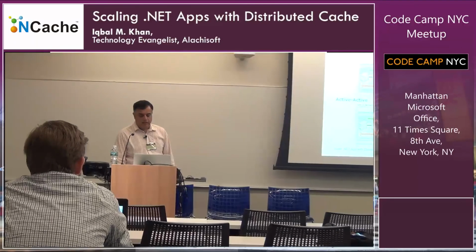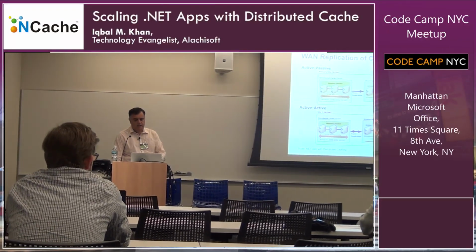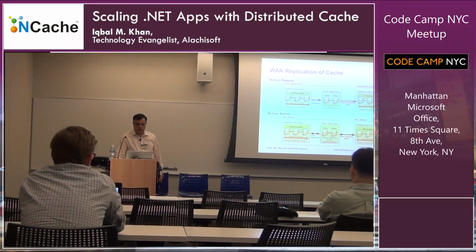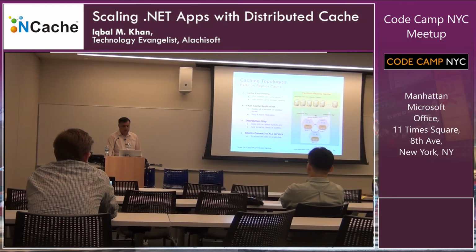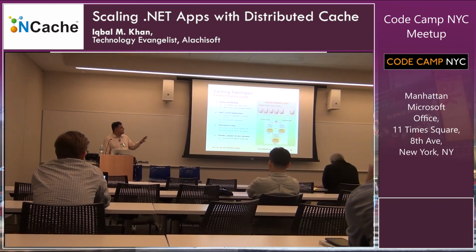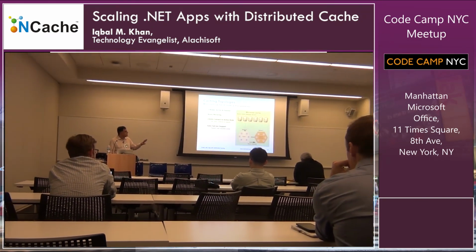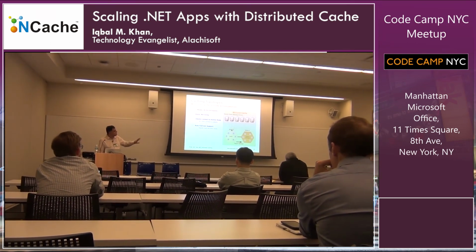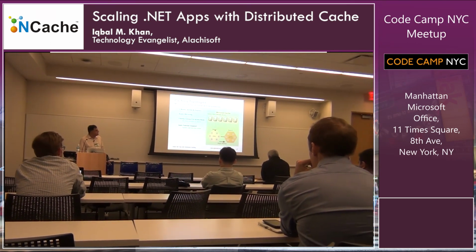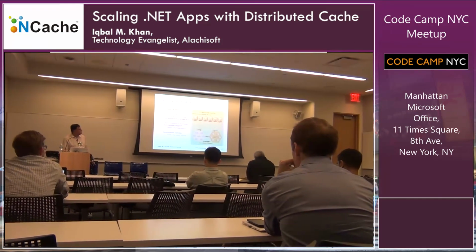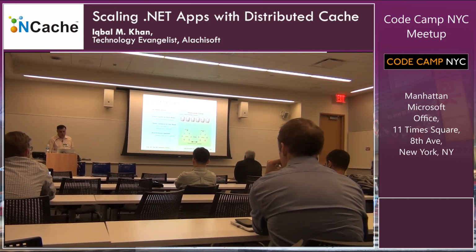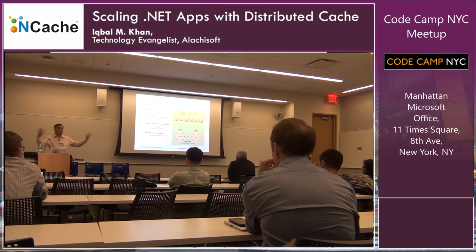So that's one aspect. The second thing is that NCache also does WAN replication if you have multiple data centers, but I wanted to come here. There are different caching topologies that NCache gives you. The first one is called mirrored cache. It's a two-node active-passive. The second one is called replicated cache, where you can have multiple servers, and every server has an entire copy of the cache. Good for reference data, but it doesn't scale in terms of storage as you add more servers.